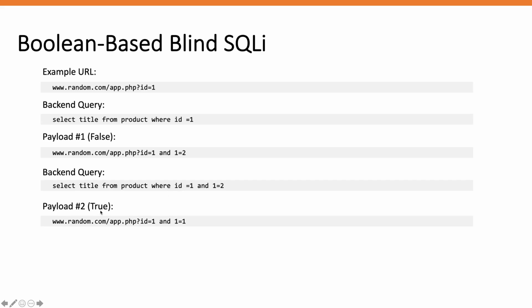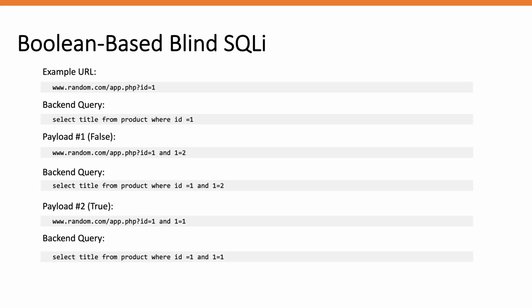Now let's see what happens when you force a true statement. We'll use conditional statements and say ID is equal to 1 and 1 is equal to 1. Now we said ID is equal to 1 evaluates to true because this is a valid ID in the table, and 1 is equal to 1. 1 will always be equal to 1, and so this will always evaluate to true. True and true evaluates to true, and so the where clause evaluates to true, and the title of the products associated to ID 1 will be outputted on the page. And so right now, I have two different responses depending on whether I force a false statement versus a true statement. And so I'm able to tell when the application is telling me, yes, this is a true statement versus no, this is not a true statement.